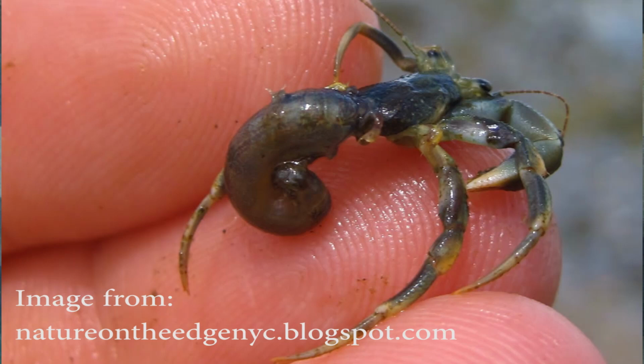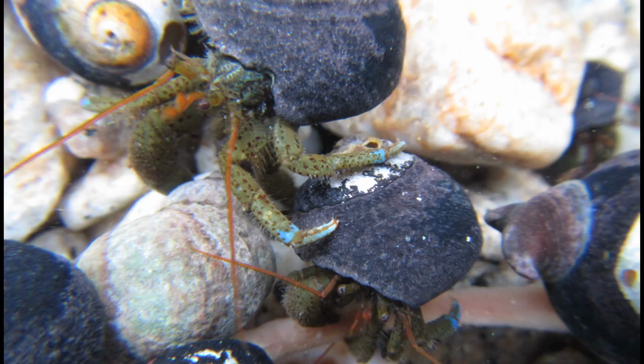There are more than 500 species of hermit crab. And as I say, they aren't really true crabs, but they have these weird bodies. They have their little pairs of legs up front, and then the rest of their body is kind of thin and curved, and it's what fits inside the shell. It's really weird. I tried to find out how old they grow up to be, but it turns out we don't actually know how long hermit crabs live for sure.